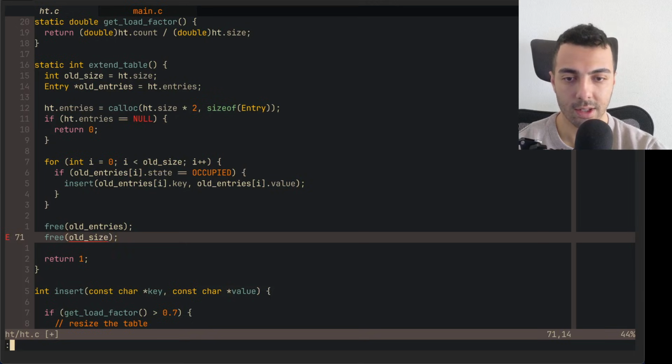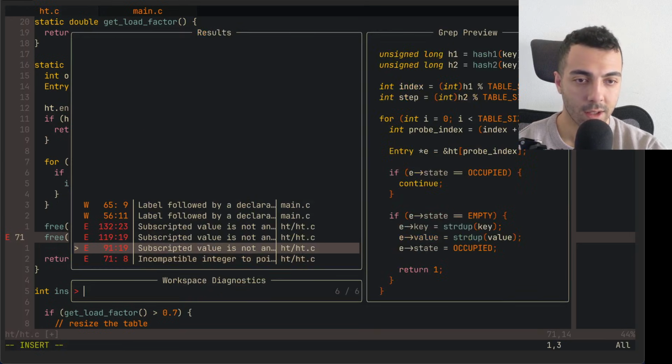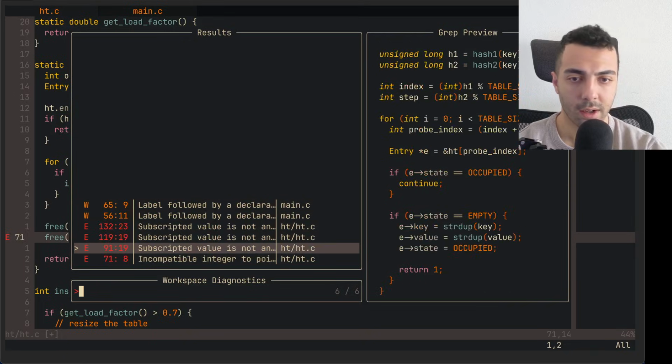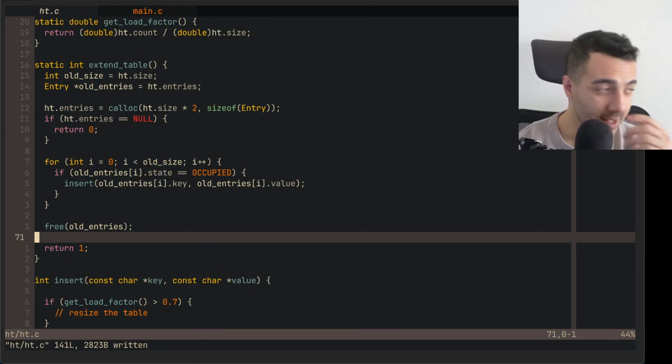Let's see what the telescope diagnostics says. Where's that error? There's no error. I don't know if I really have to free the old size, because that's on the stack, right?